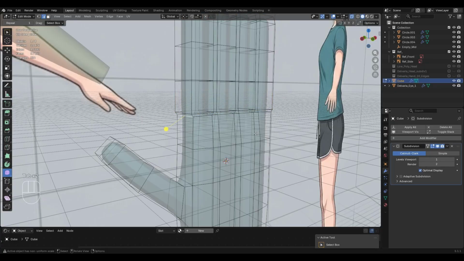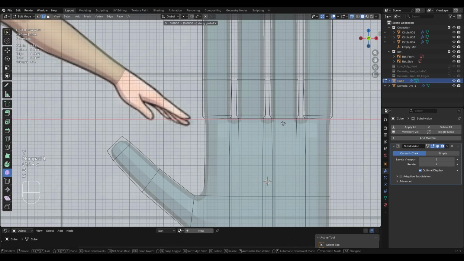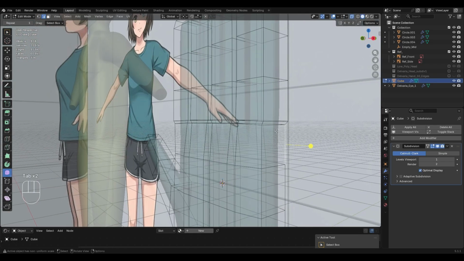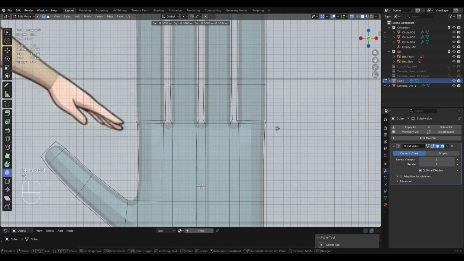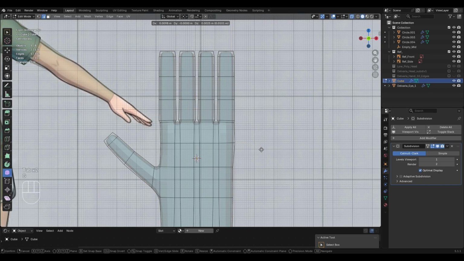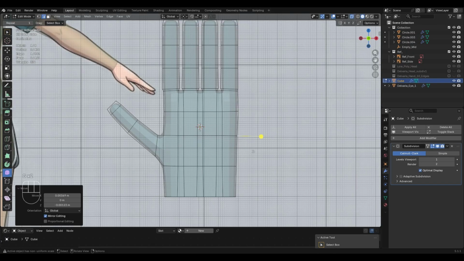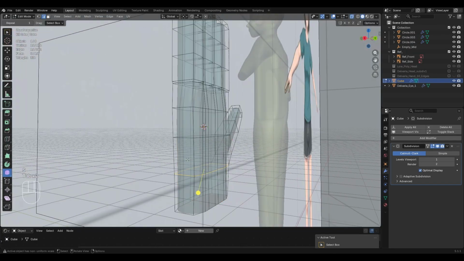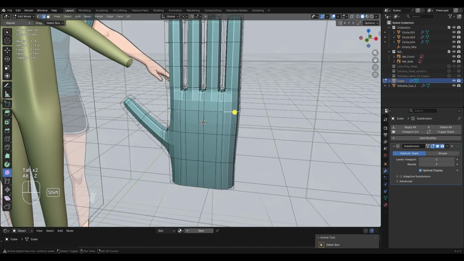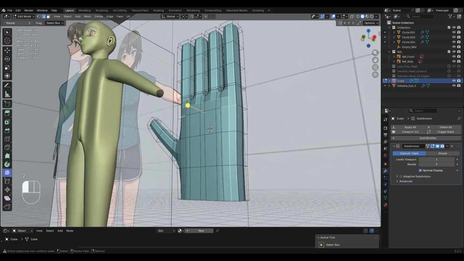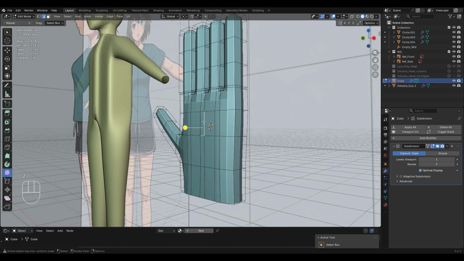This way we have more control. Okay, and this as well. This also. Okay, this part here should be, if this is the back, a little higher.